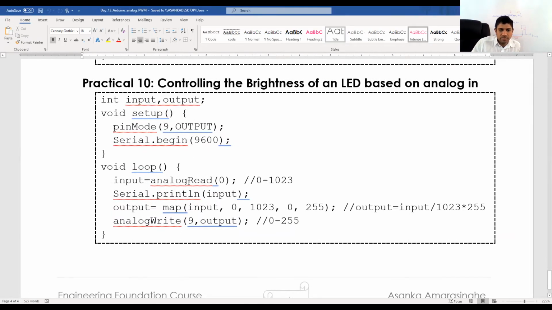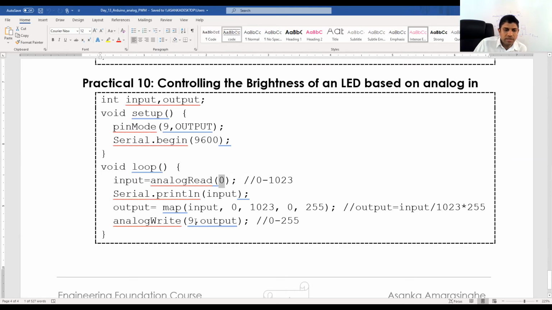In the practical 10, what I have done is you have to use a variable resistor. So the variable resistor is connected to the analog port 0. Okay, its values then vary from 0 to 1023.